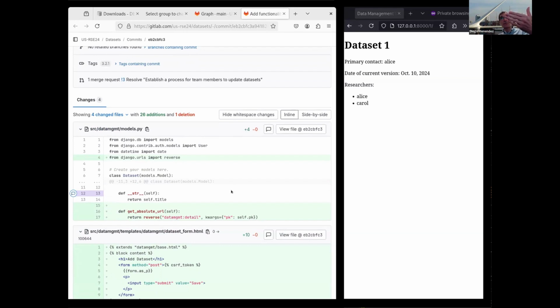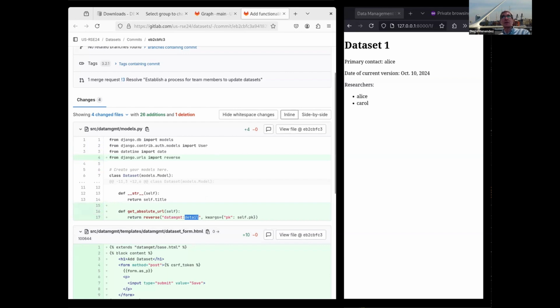The new page that you are going to be taken to is the detail view. And so I have to define it, and there are a couple of ways, but one way to do it is to define it directly in the models. The model originally had one dunder string method just to show the title of a dataset. Now we also define a get_absolute_url so that we return the result of this reverse method going to the detail view.